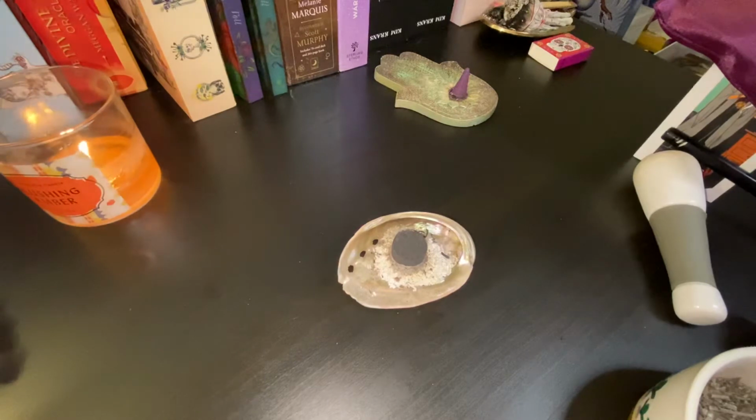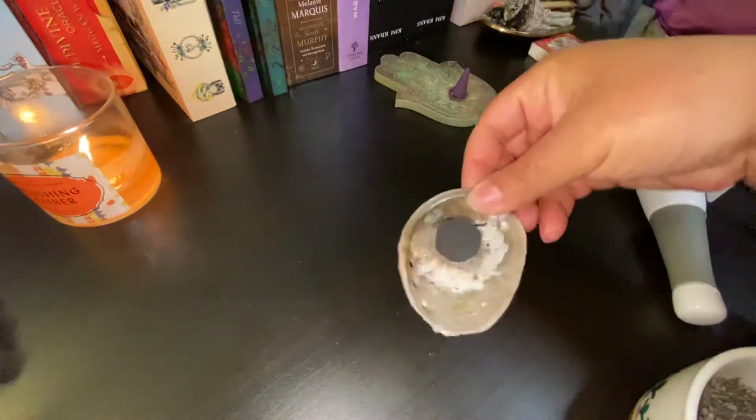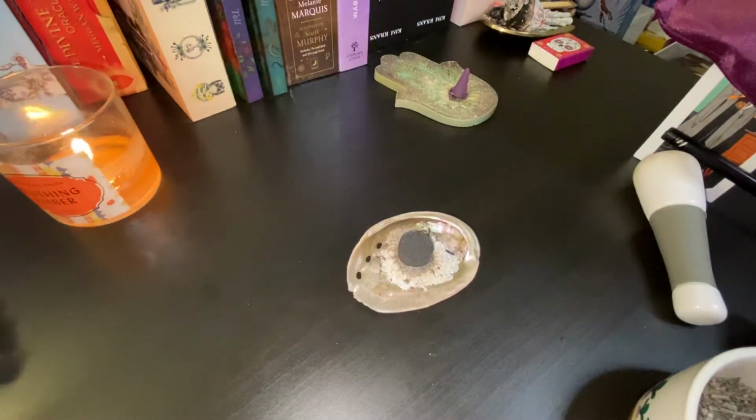So let's talk about the tools that we're going to be using today. I have an abalone shell, as you can see. I have a kind of small one. This isn't really big. They come in different sizes. There are ones that are bigger than this one, but I have a small one here today that works just fine. This is going to be used as sort of the bowl in this process. And then there's also spiritual reasons why I choose to use the abalone shell. I'll make a separate video on that, but today we're just going to concentrate on how to burn herbs and loose herbs and incense, right?